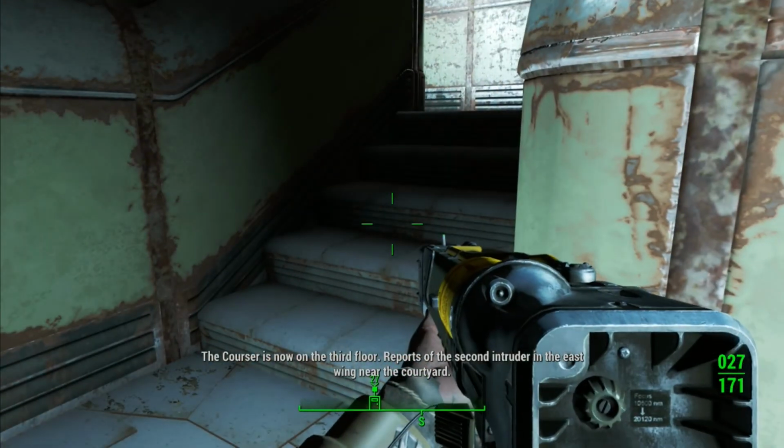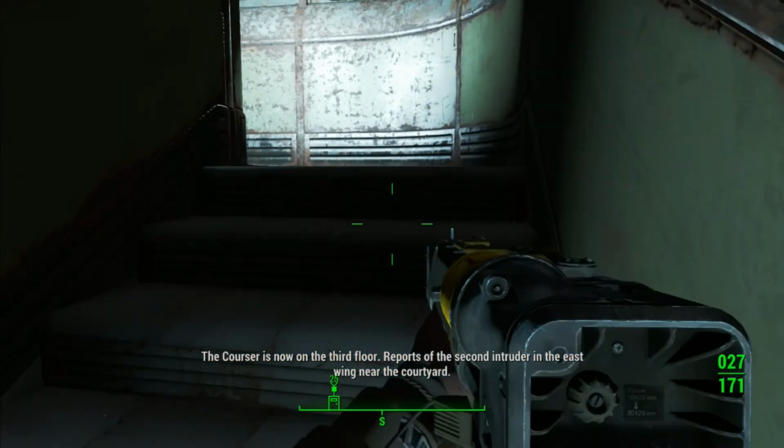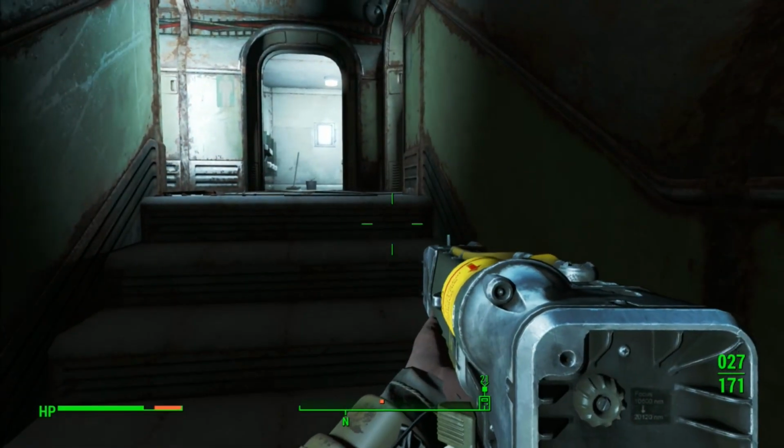The Courser is now on the 3rd floor. Reports of the second intruder in the east wing near the courtyard. Who?